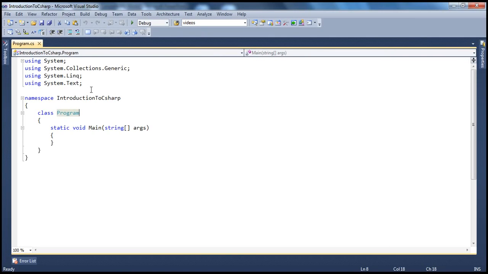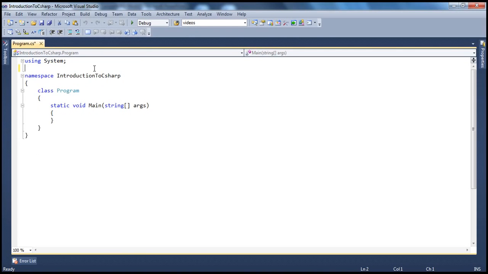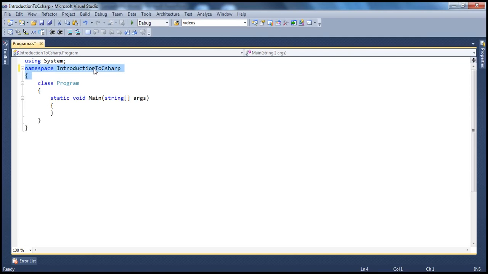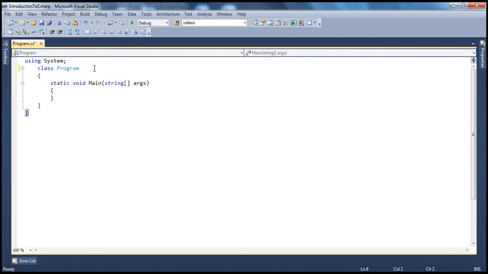And I want to make this program as simple as possible. So let's leave only the basic required lines of code within this program and get rid of the others. So let me get rid of these unwanted namespace declarations. I also don't require this line, and I don't even require these parameters to the main method. All right. So if you look at this particular program, it's a very simple program. Hardly 3 lines of code with a couple of braces around it.